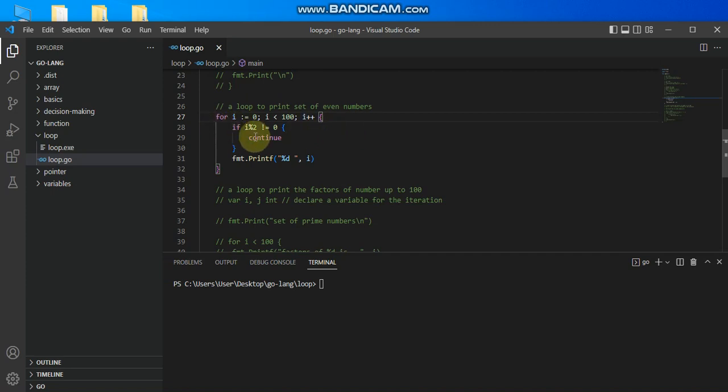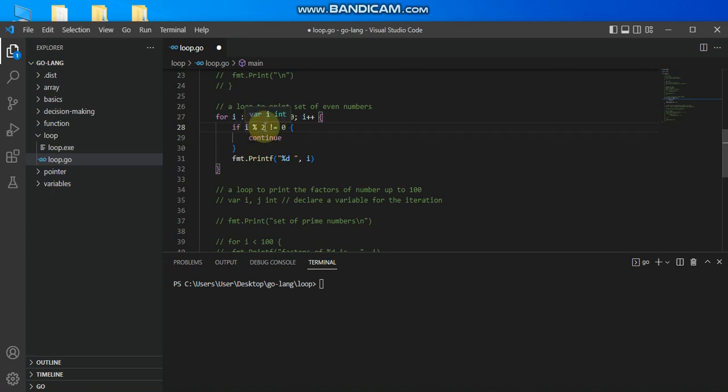So for this, the block of code to be executed is starting from here up to this point. So starting from here, it says if I, this is a modular operator, which means it will divide the value of I by 2. Then the remainder is what is to be taken.